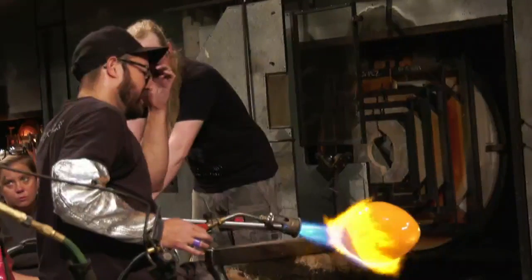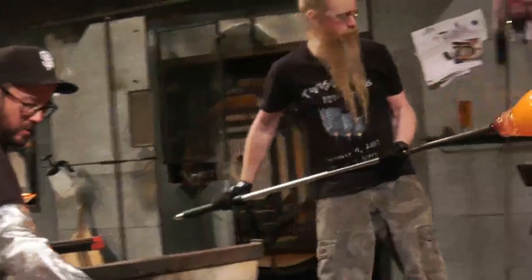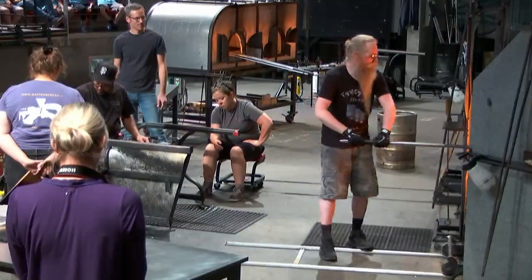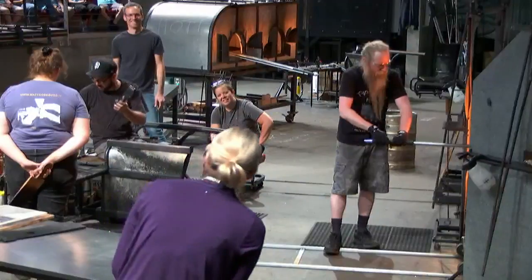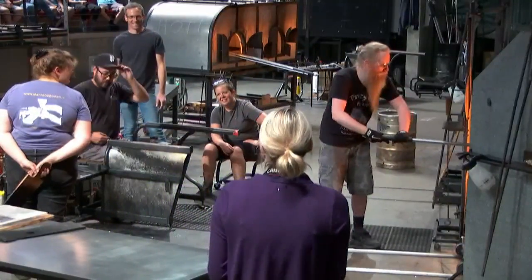Such a long time. We then have Sarah down here. Sarah's been working with glass for over 18 years. This crew, if you're in the glass world, you know who they are. I mean, they are renowned. They're incredibly talented, and we're so lucky to have this amazing crew, part of the full-time employees here at the museum. All right, you guys have questions?